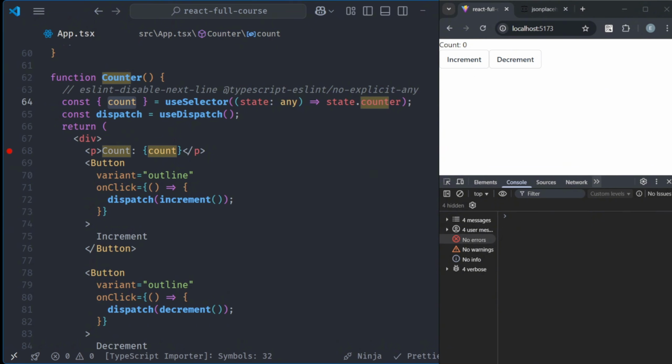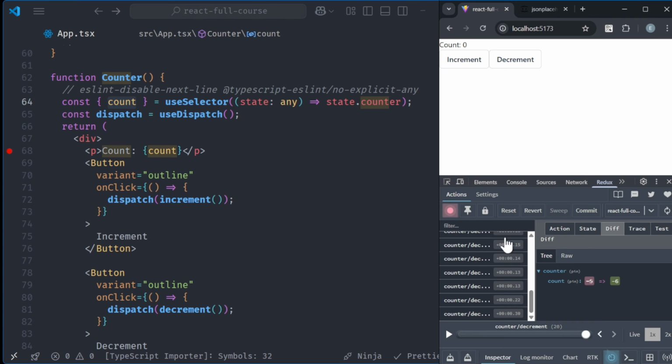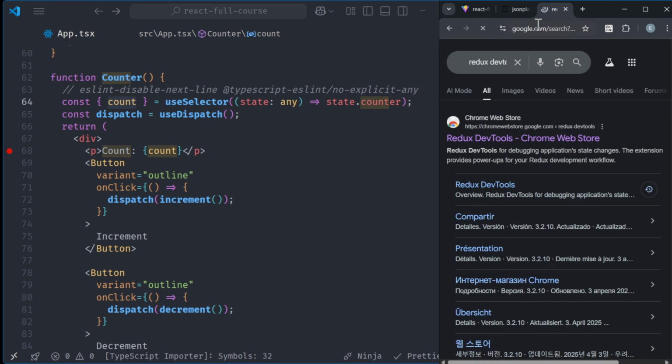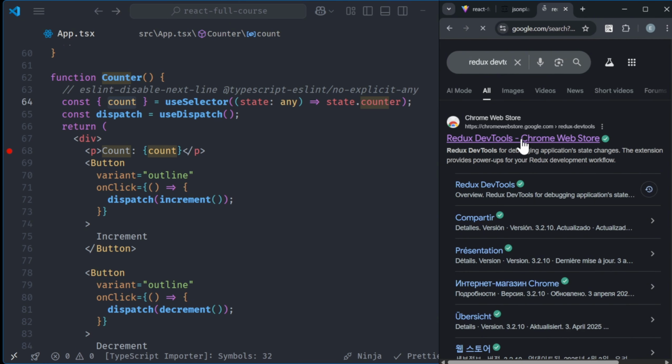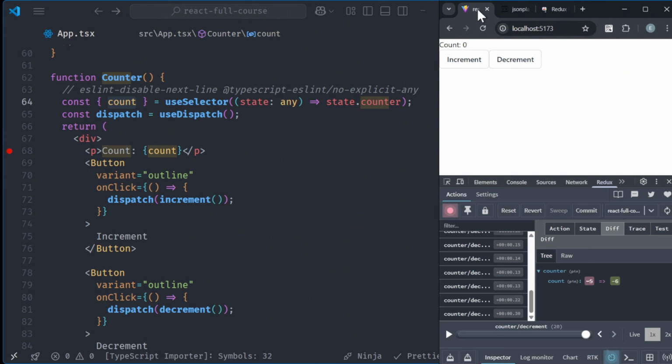Now if I go to this, you can see that I have Redux DevTools. You can just search for Redux DevTools and then install it in Chrome. I already have it. Now let me just clear all of this.